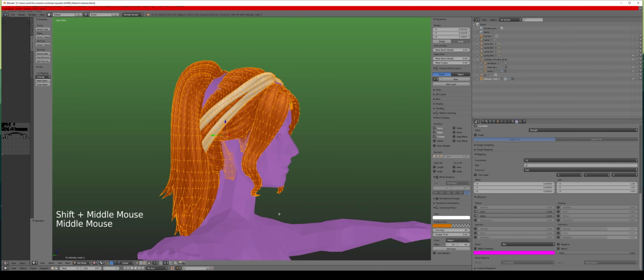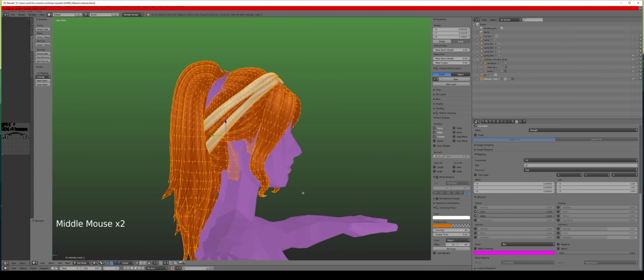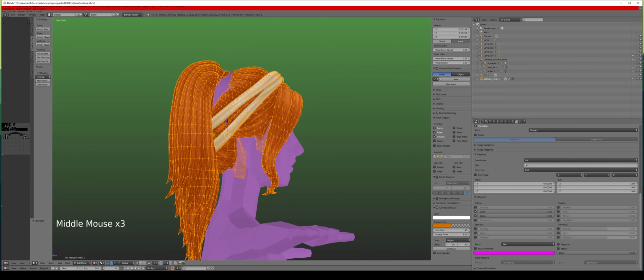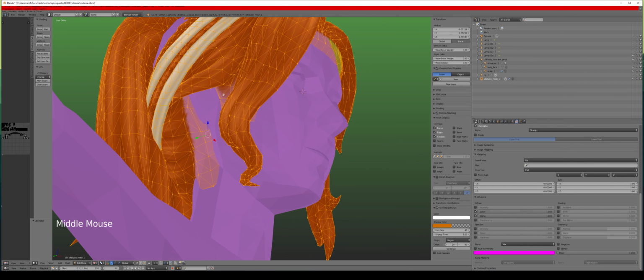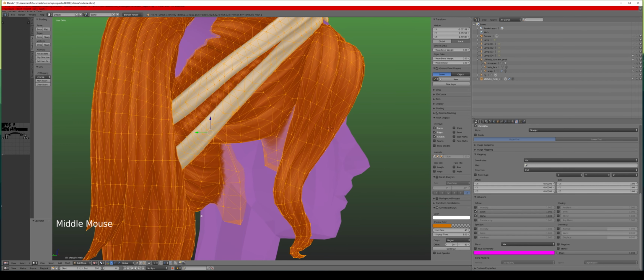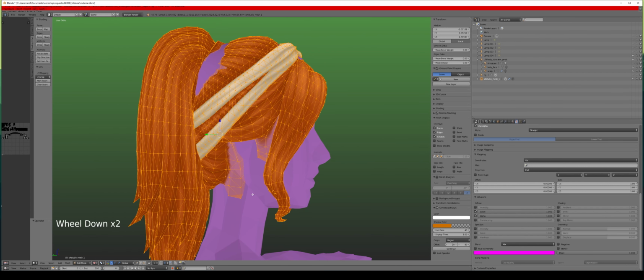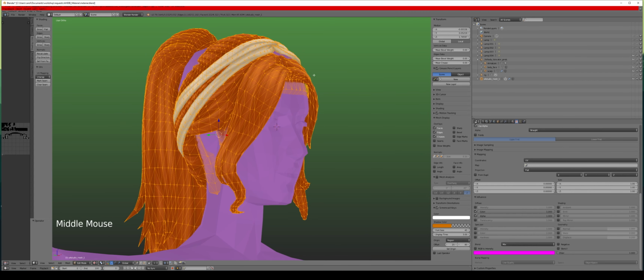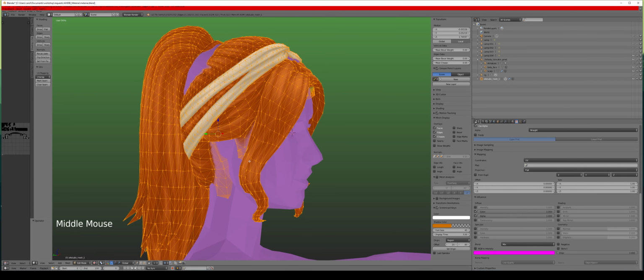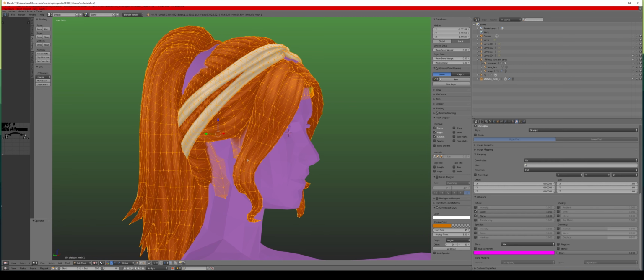Okay, so one thing we need to do is I want to lift her up a little bit. I want to make sure when I'm starting that the ears are aligned with the sideburns, and that it's not clipping too much into her skin. That could all be fixed, but it's better to get a starting point. And since I know that Sims 4 hairs sit lower and towards the front, we're going to work with that. And I tend to work one at a time, linear, rather than pulling all at once, because this gives me a little bit more control.